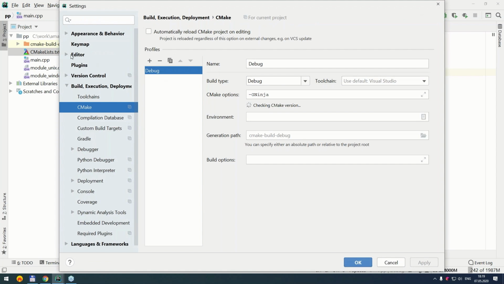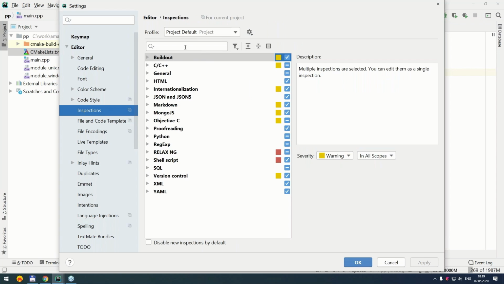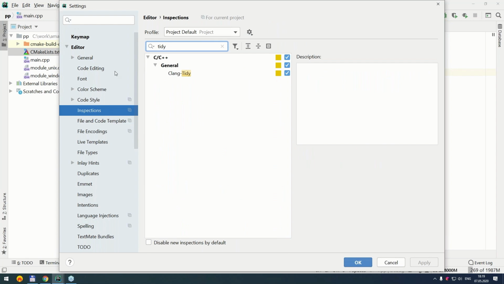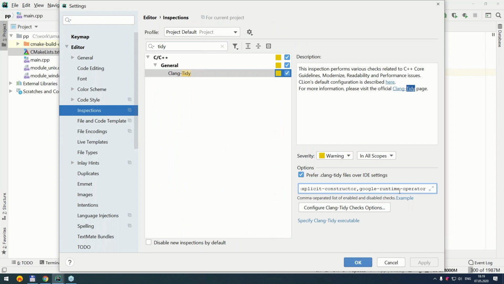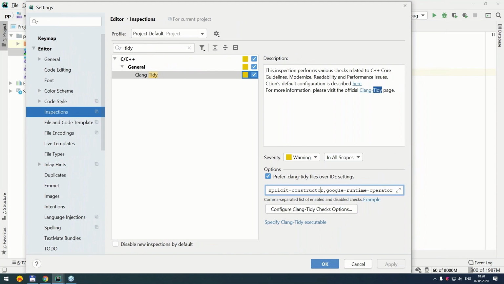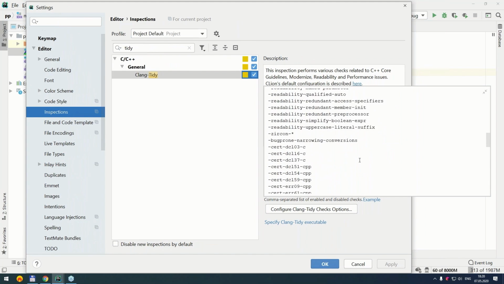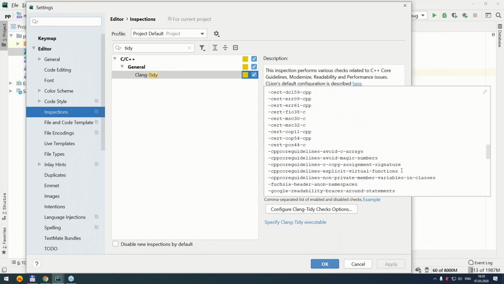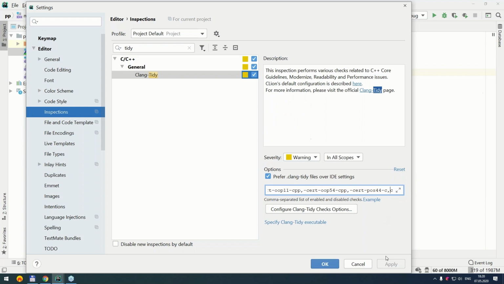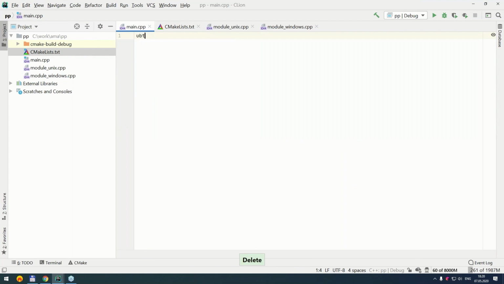Still, you can go to CLion settings, go to Inspections, find Clang-Tidy there, and there are a bunch of checks that you can enable or disable. For example, there is a check called avoid C arrays, and this is a Core Guidelines check. As you can guess, it's a live demo, so everything could go wrong, but I'll try.